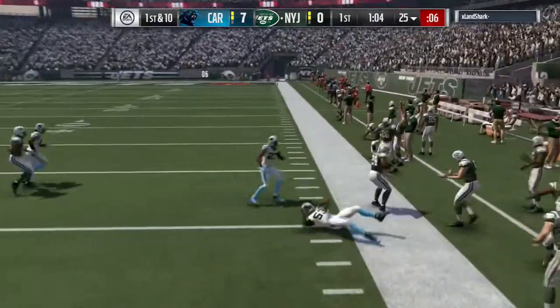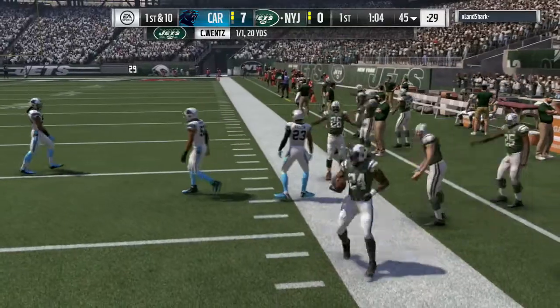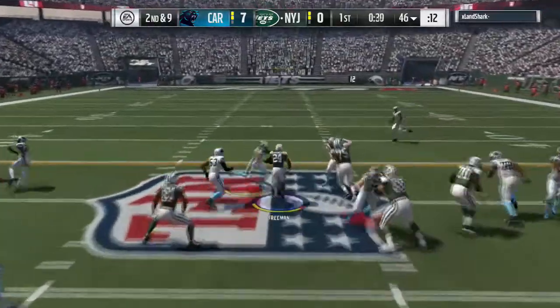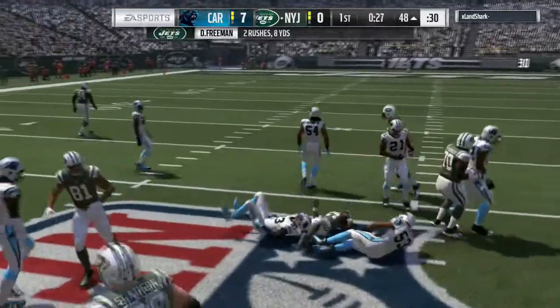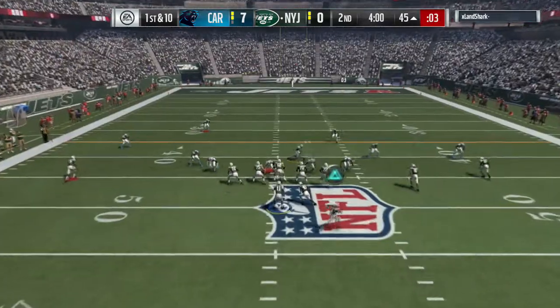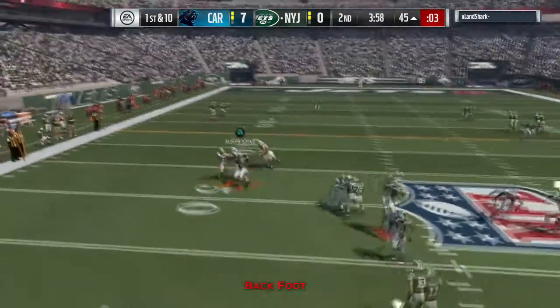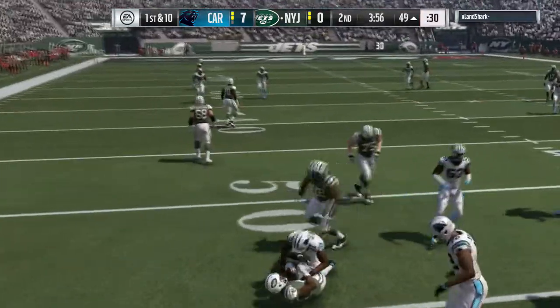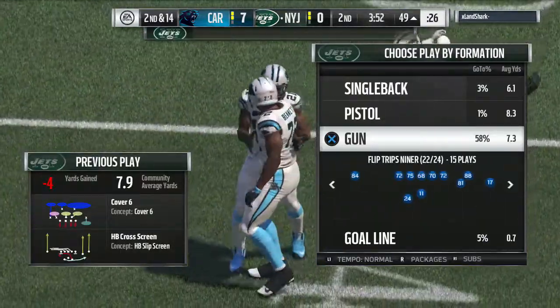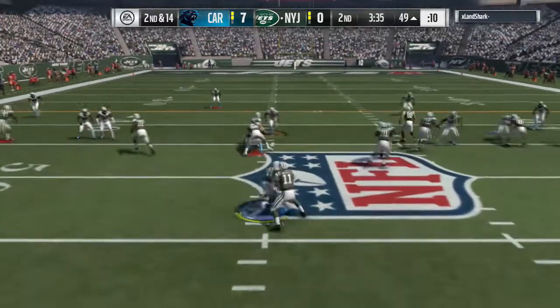So here I am on offense. I like to establish the jet or trail motion early because I want to see how my opponent's going to respond to it. Here we go with the inside zone. Jet motion again. We go to the fullback screen. That gets blown up. It's my tank fullback. So, second and long. Don't panic.